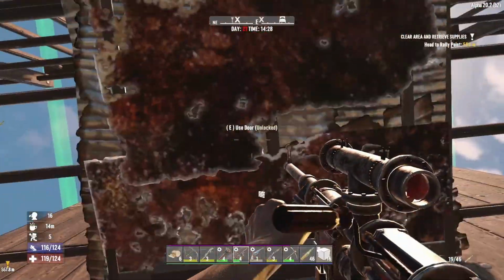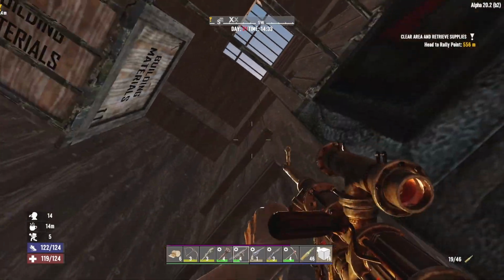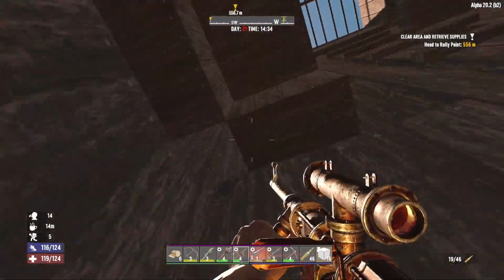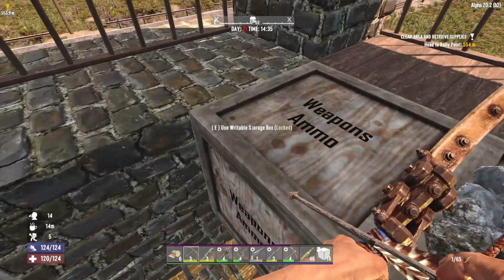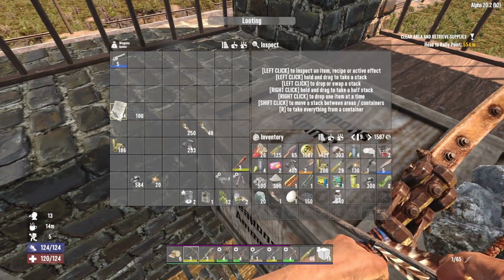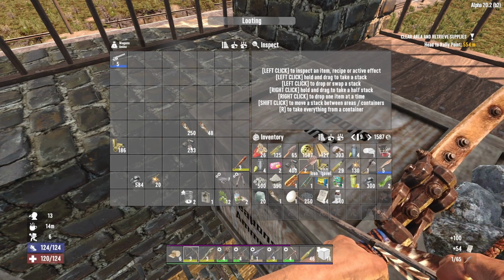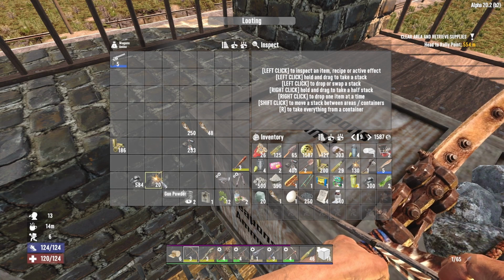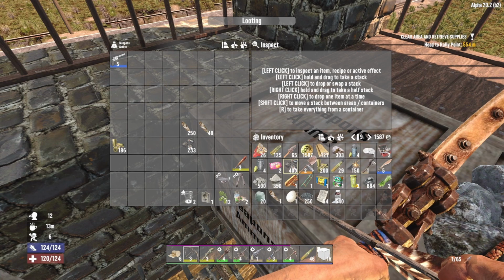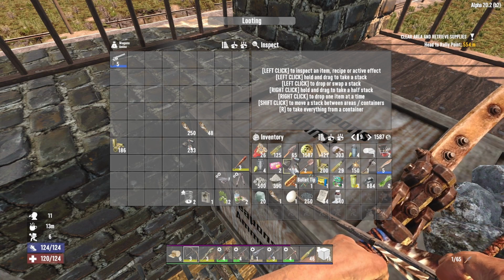Right, let's see what we can do with this ammunition now. Before we go any further, let's get that out of my hands. Get paper, buckshot, grab that, and I'll grab that. 200 of them, 400 of them. Yeah, that's going to be more than I need.